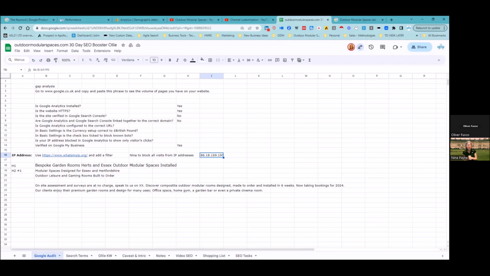I think I quite like garden room bar, specifically because from an SEO point of view, you've got garden rooms there, and the bar indicates a leisure word. Or would you prefer to target garden home office? No, probably garden room bar.